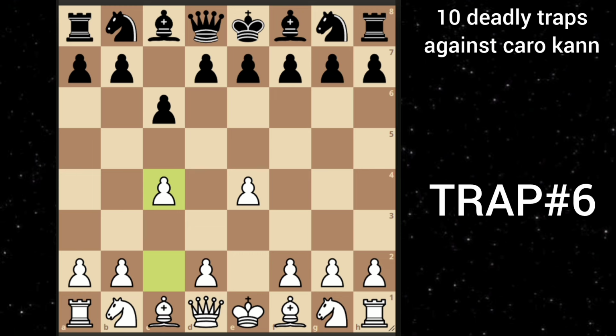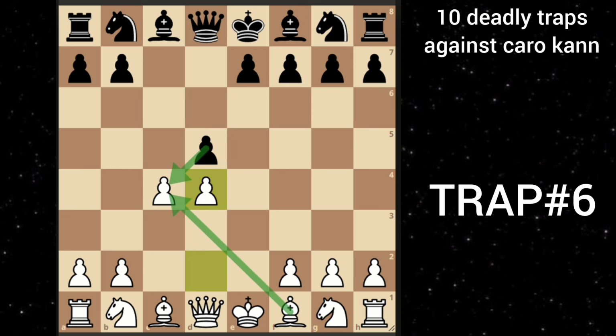This is the isolated pawn of attack. Black goes d5. You capture this pawn. Black takes, and then you go d4. If black takes, you can recapture with the bishop.